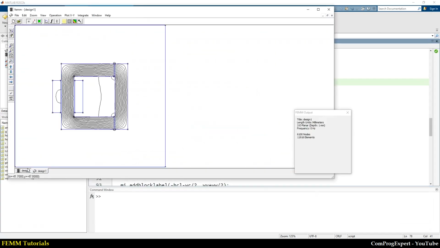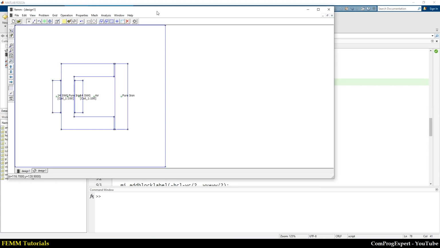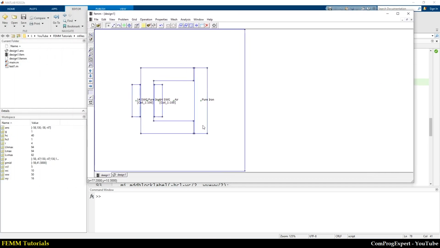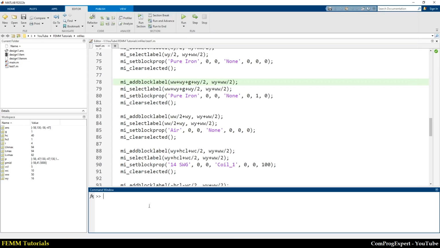Run. Now we can select all objects whose group index is equal to 1. If I write here mi_selectgroup, index equal to 1, we can select them. Then I can write mi_movetranslate 5 and 0.